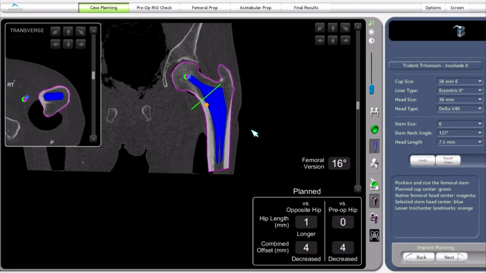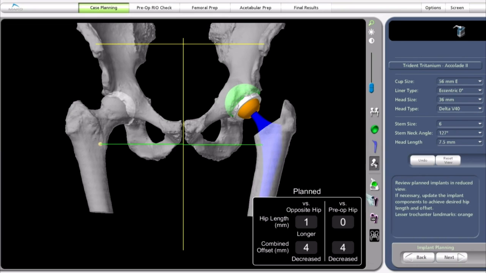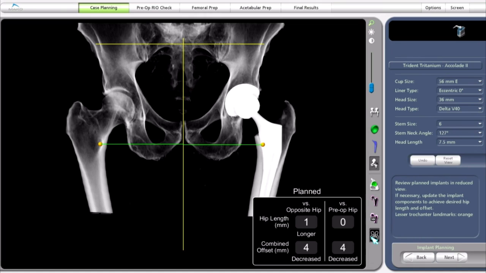So there are certainly other options and expandability with the system. Also, the enhanced workflow allows you to actually navigate your neck cut. So those are all options within the enhanced workflow. But we're going to be demonstrating Express today. And before I step away from the monitor, this can be done prior to the case or even days prior to the case if you'd like, just to make sure you have confidence in your plan. I always end on this exact same image, which again is the information created from the CT scan to make it look like an X-ray. This is our goal for our post-operative X-ray, and I'm actually quite pleased with our plan.